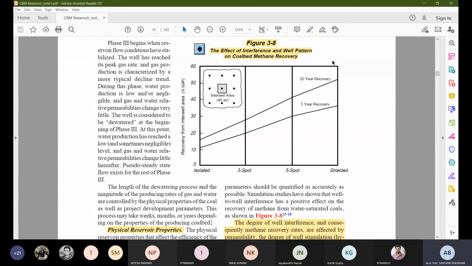Yes, if you compare this consideration with your rock mechanics class, stresses around mine excavations, you will be able to understand. So if I consider that there is not only one borehole, or suppose there is one borehole, then whatever production is coming, that will be totally based on these production parameters.